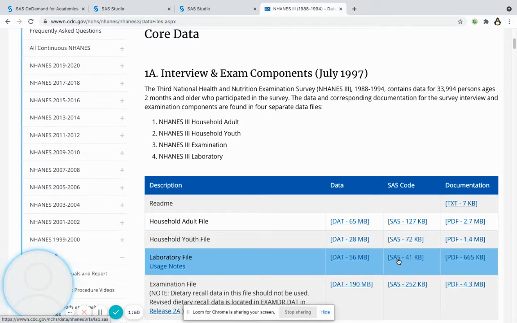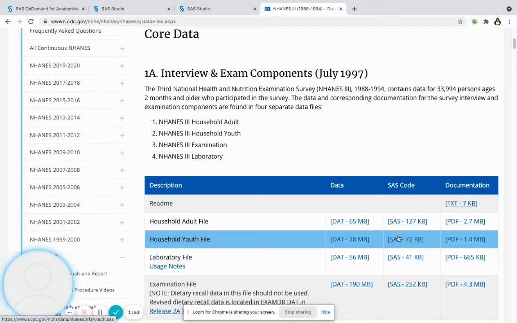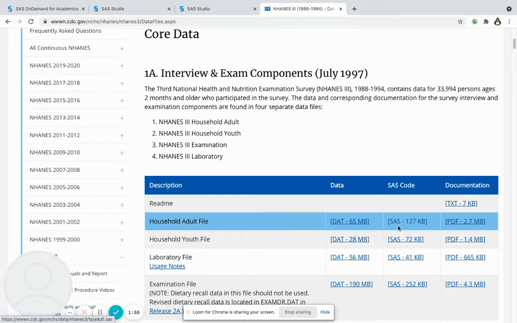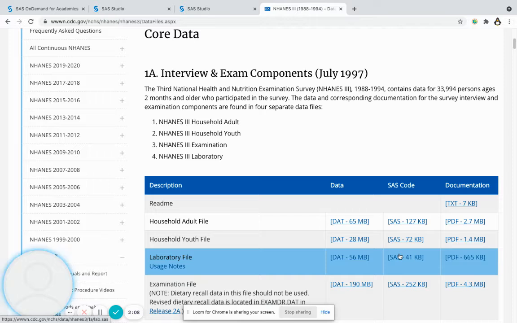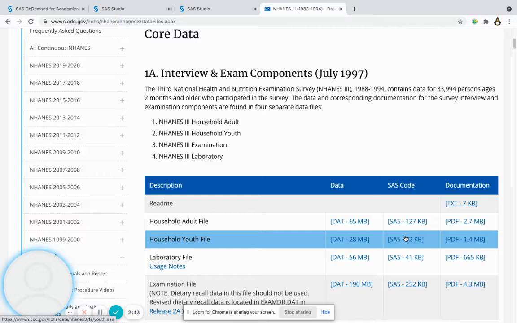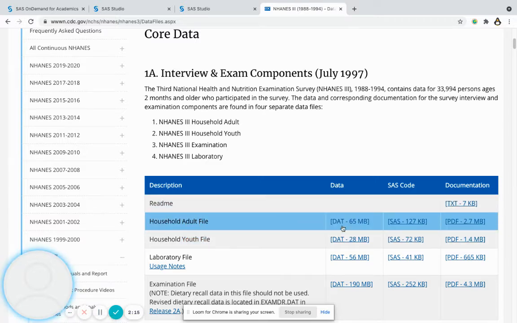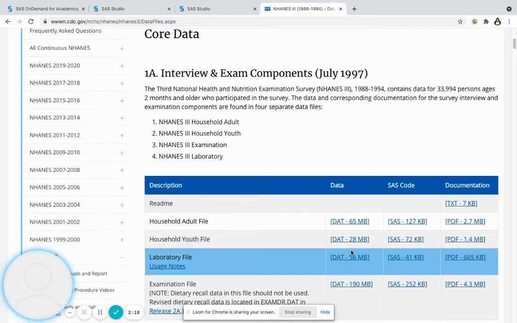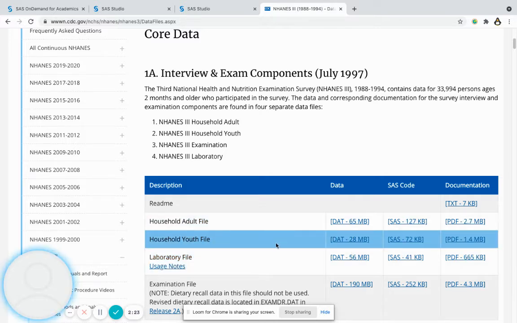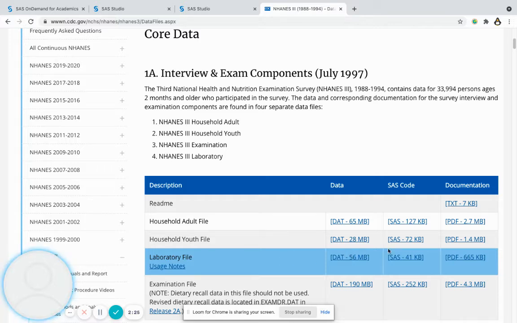And then there's also SAS Code. And you're probably thinking, why am I getting SAS Code? Well, that's because the author of this SAS data set called Adult and youth and lab files actually put in some formats and in other words, there's some spacing, some length variables that will actually specify how to convert this data set into a SAS data set, and then we can actually do our analysis. And it's going to make a lot more sense when we actually do an example.